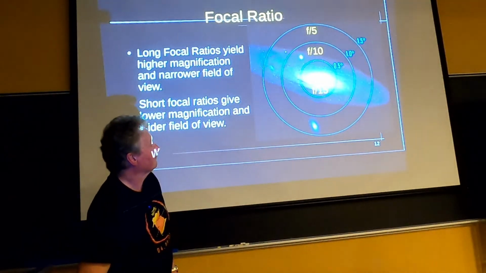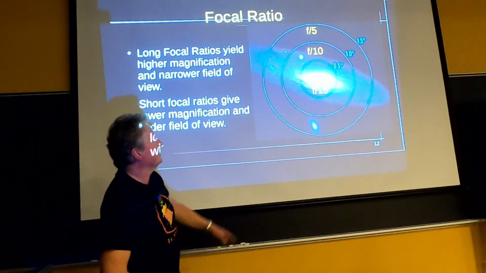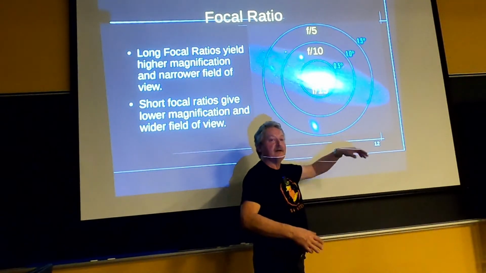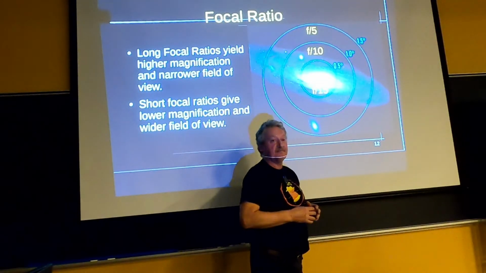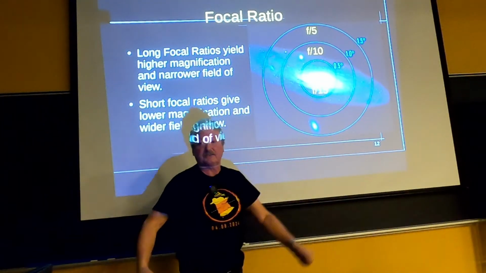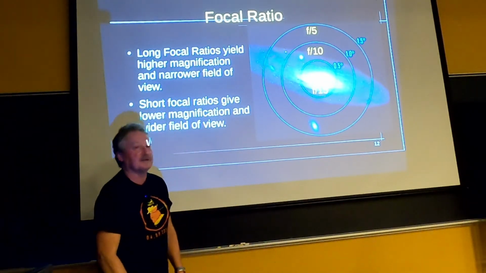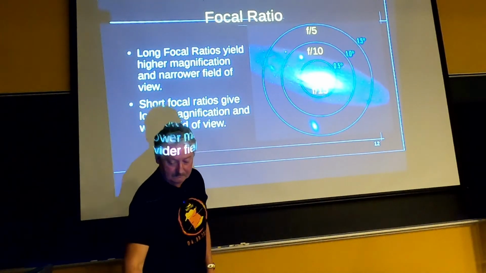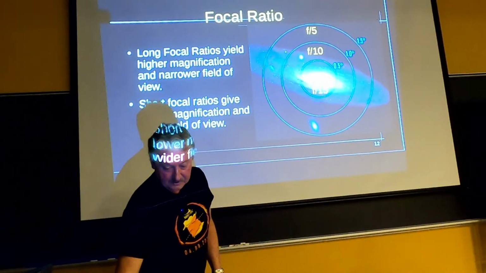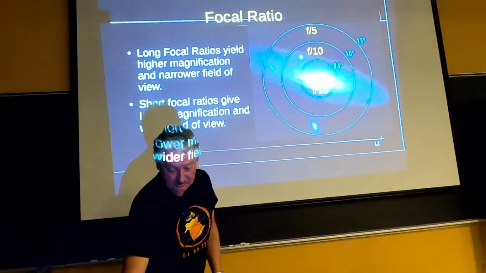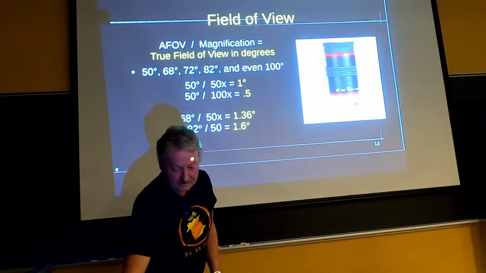Yep. Yeah, so even 1.5 doesn't encompass the whole of the Andromeda, especially if you're doing it with photography. Photography will show you a lot more detail, right? You're soaking up way more photons than your eye can. But as he said, you can use a reducer, which in essence changes your focal length.